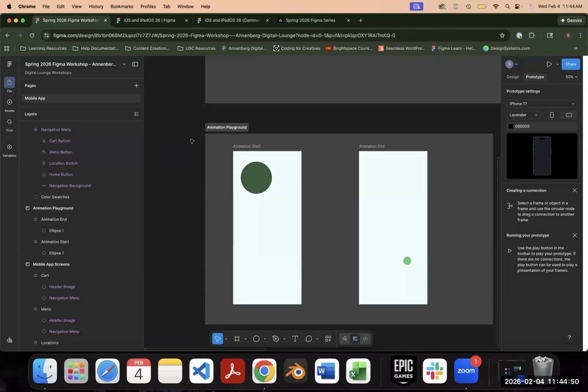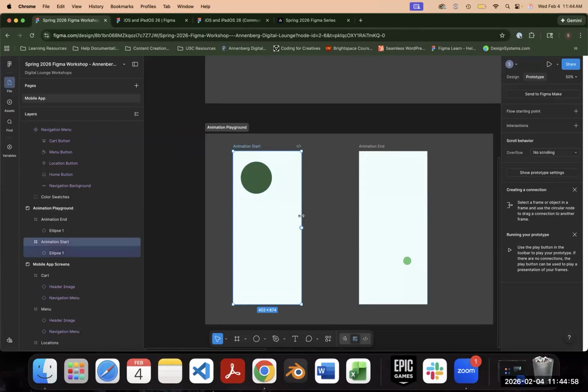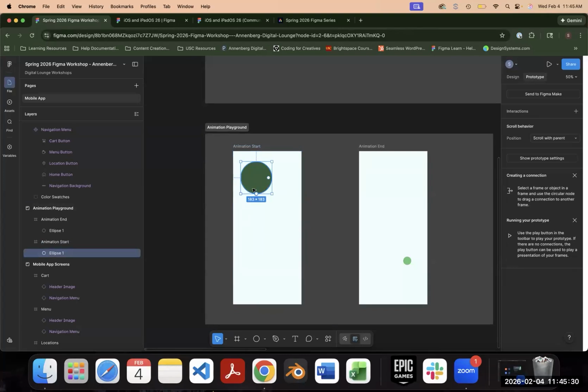So what happens when we're on the prototype tab is we're going to get some different tools and some different options. So if I click on my frame and I'm in prototype, you'll notice that as I hover over the sides, I get these plus icons that are halfway between them. This is basically how you can start creating what's called a connection. So this is how we connect from where we want our animation or a movement to start to where we want it to go. And you can also do that with individual elements, like this circle that we created.